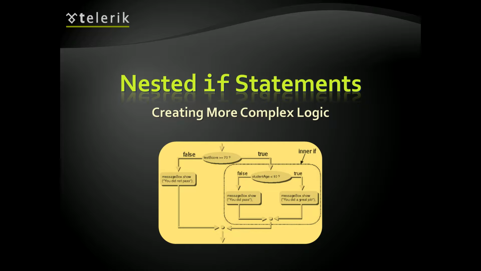Nesting if-else statements. Now, you can guess that in some cases you will need more than one level of processing of information. For example, you will need to check if a number is less than 0 or bigger than 0. Then, if it is bigger than 0, you need to check whether it is, for example, an even or odd number. So that's more if-else statements in one place. How do you do that? Well, you basically nest if-else statements one in another. As I already said, you can put anything in the body of an if statement, anything in the body of an else statement. That includes other if or else statements.